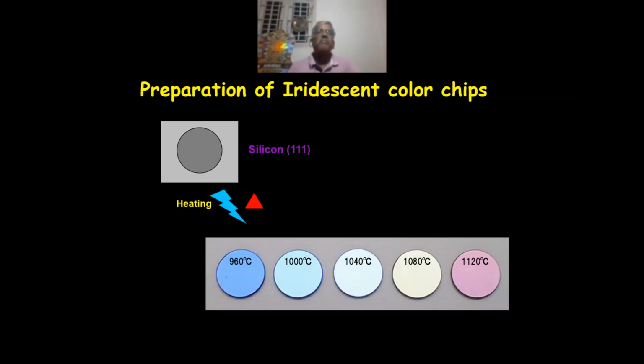So then I saw that an ordered pattern of silica is deposited over the silicon. In the presence of oxygen, silicon becomes silica. When you increase the temperature, the quantity of the oxide layer keeps on increasing. The pattern may be very close or very high. That is the way I'm getting this kind of color. The outcome is that I wanted to prepare some color chips. That is why I tried.